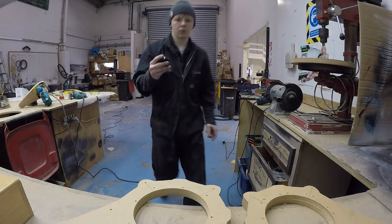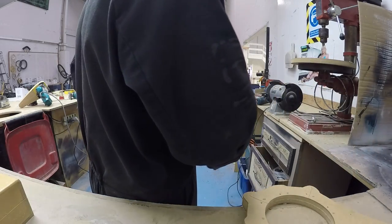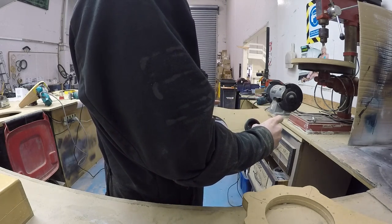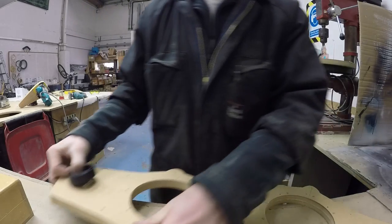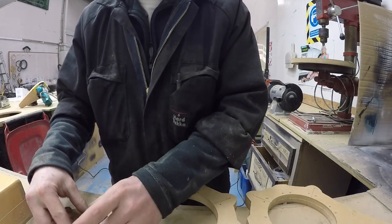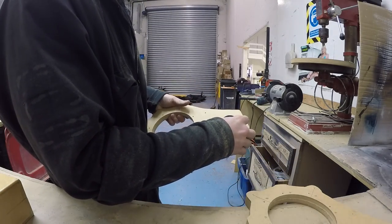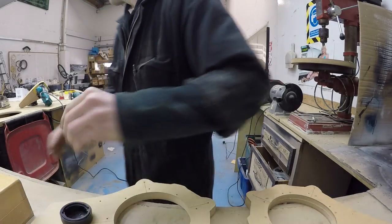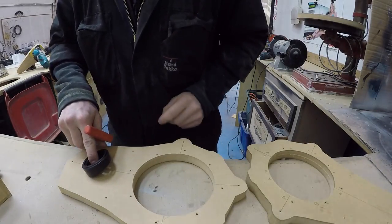Alright, so here's a Rockford Fosgate tweeter cup that I'm just going to use. So I'm probably, if this is like this in the door, I'm probably going to use that angled point there. Just fire it up like that. That makes sense to me. Yep. So all I need to do is decide if I want this to be down close to the woofer like this, or if I want it to be up high. I'll probably just put it right smack dab in the middle. That's a simple answer. So this is, that's about the middle there.